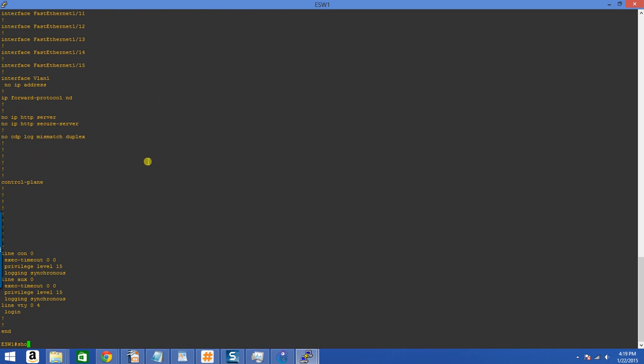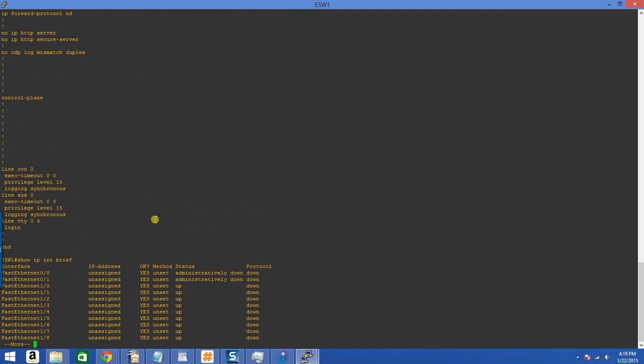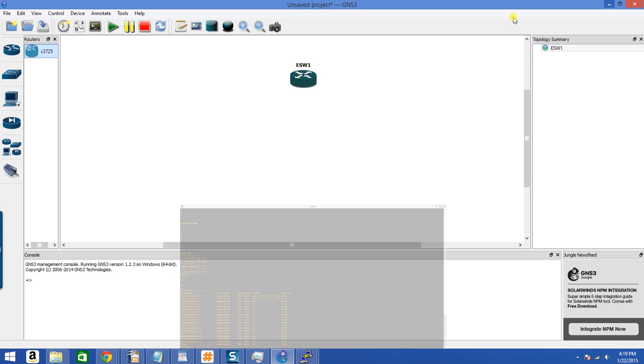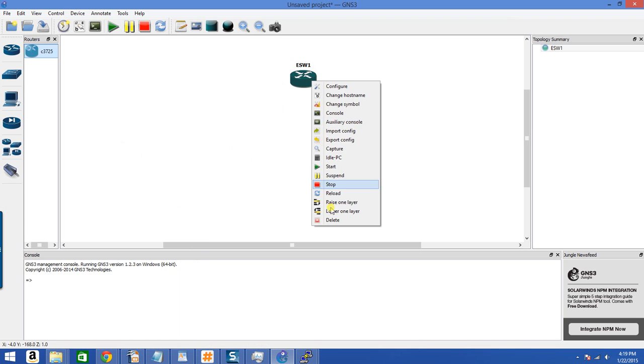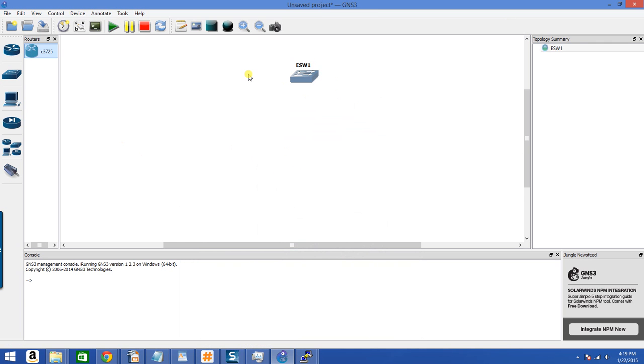Okay, so you can see here are your typical router interfaces, and we did not add any WIC cards, so we have very few router interfaces, and then now we have all the switch port interfaces, and that's all we're going to use for this actual module. We're just going to use it as a switch. And you can in fact right click on here, do the change symbol, and make it look like a switch. So now we're good to go.